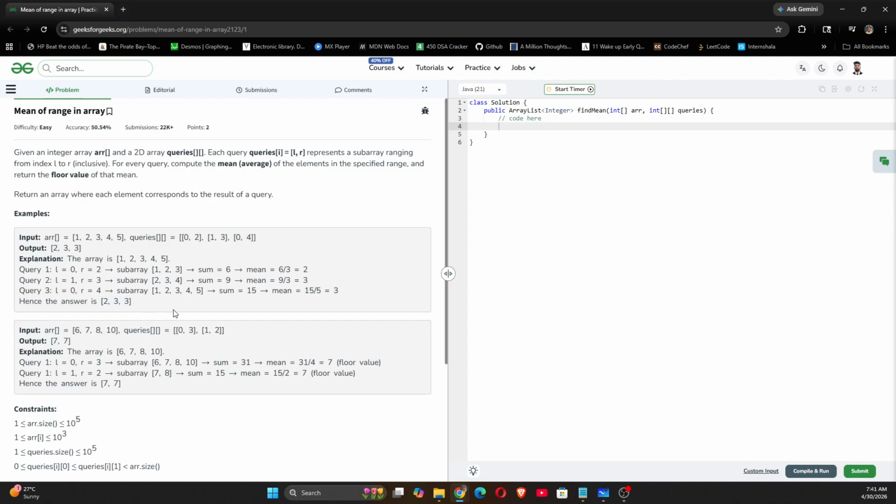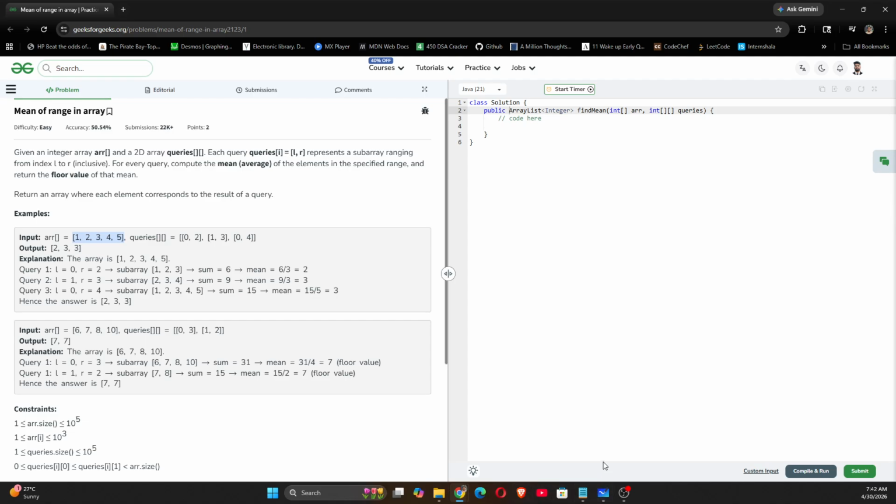So this is basically what the question is saying over here. One thing we have to see is that we have to return an array list of integers. So we have to create an array list of integers over here. And we have to traverse the 2D array, and take out the mean from the 1D array. I will now explain the second example also. It will become easy for you to understand.